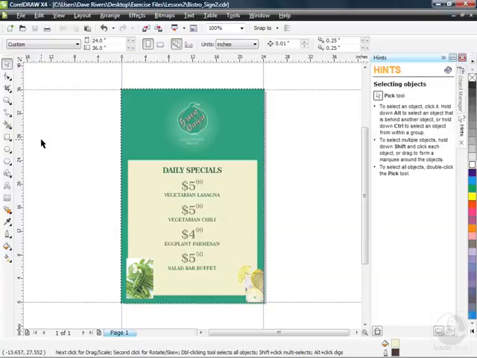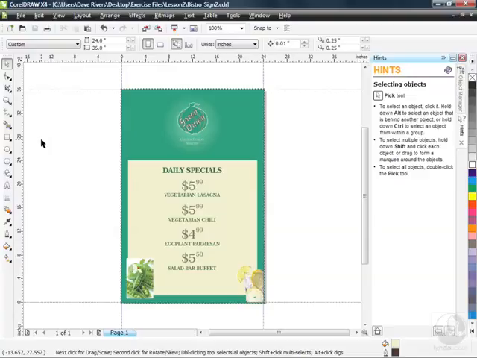Before you start creating your masterpieces here in CorelDRAW X4, it's important that we talk about pages, working with multiple pages in a document, modifying page layout, and even using guidelines and snap to options to make life easy for you when it comes to lining up objects on your page. So we're going to look at all three of those things in this chapter before we move into the next chapter where you'll start creating.